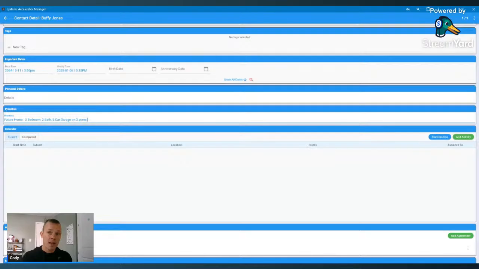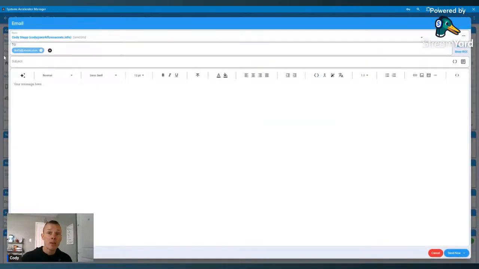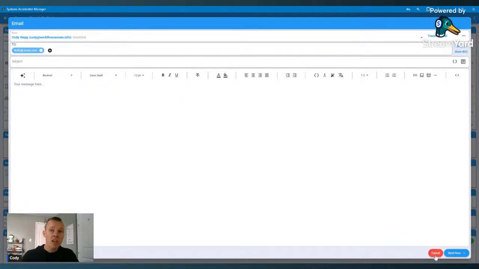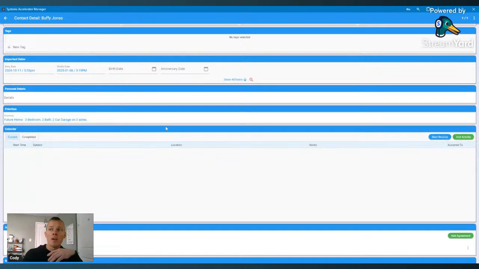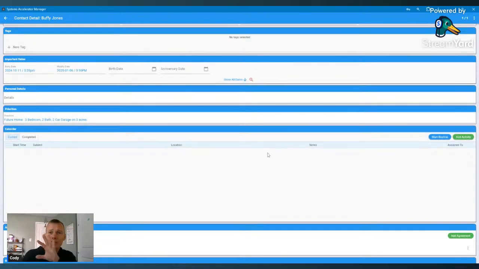And as you fill these out, Sam is actually learning about this specific person, Buffy. And so now what Sam can do is help me when I'm going to send emails by creating specific messages to Buffy using personal details. All we would have to do is share in that objective, write me a message using personal details about Buffy. I don't have any personal details, so I didn't do that. That would be more for the priorities. But you can do that with text messages. You can do a lot of really cool things, and that is just a really cool thing.